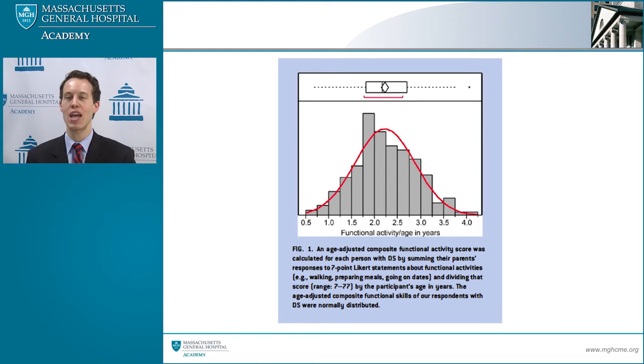We then graphed it, and the gray bars here are the number of respondents. And simply put in the paper, the higher number is the more functional the parent rated their son or daughter with Down syndrome. The lower, the less functional the mother or father rated their son or daughter with Down syndrome. And this is the number of respondents. We then did a statistical test, and you could see that we had a normal graph, which means we heard back from families who rated their kids as very low functioning, families who rated their kids as, quote, middle functioning, and families who rated their children as, quote, high functioning.